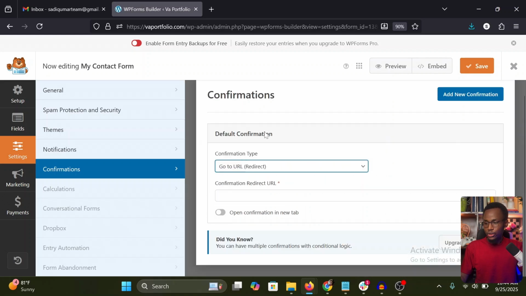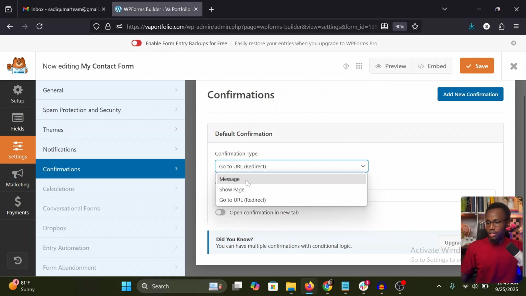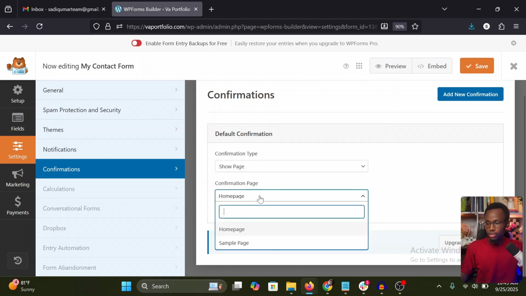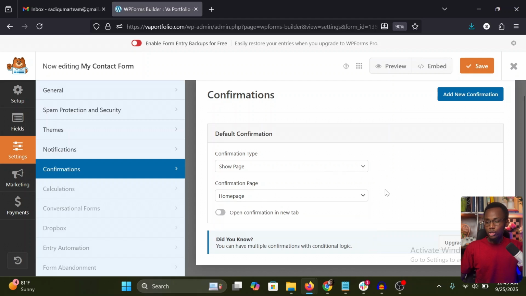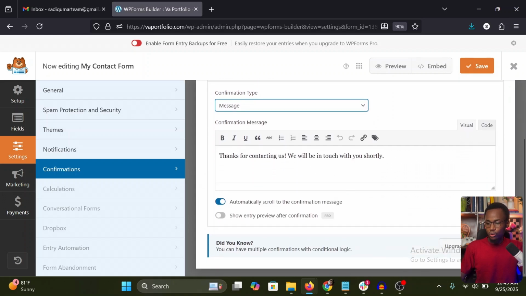You can add a URL that you want users to go to. If you add a link to a page, as soon as someone submits the form, they will get redirected to the external page. If you choose show page, you are going to select a page on your website that you want people to go to when they submit the form. But to make things simple, we are going to leave it as a message, and users are going to see this when they submit the form.